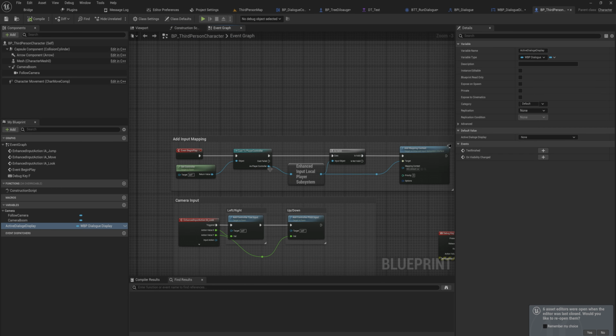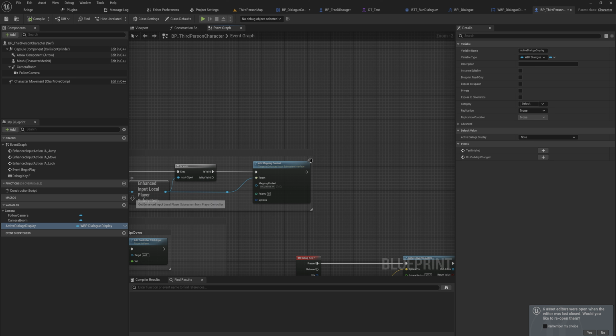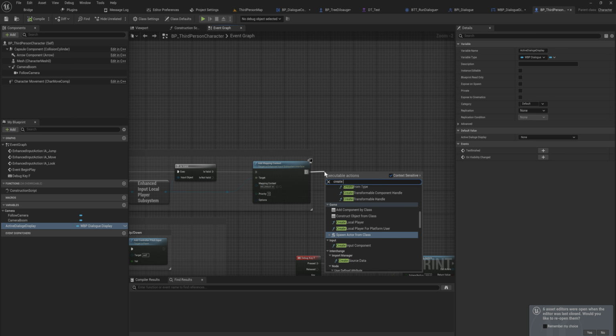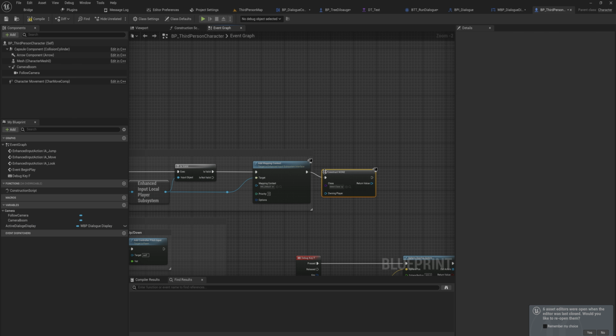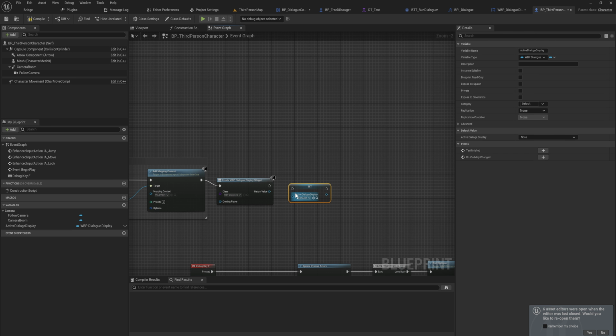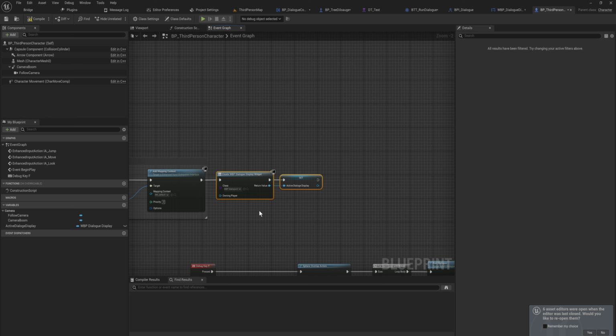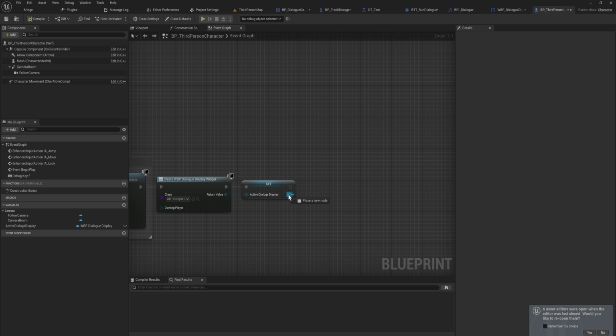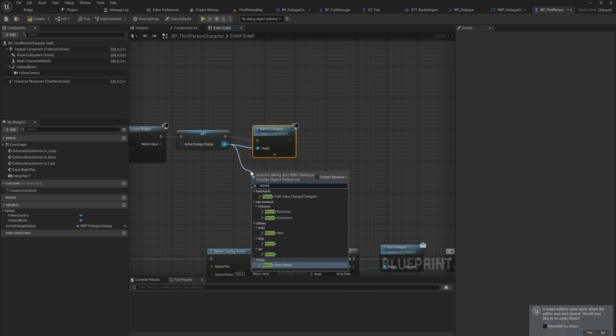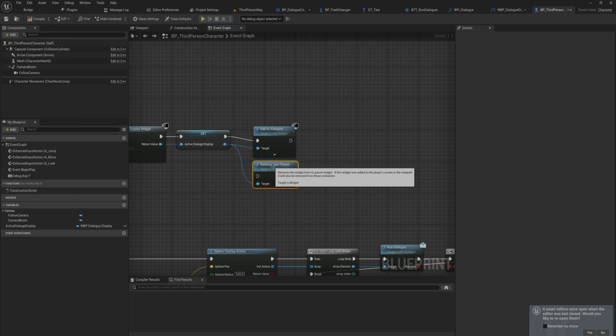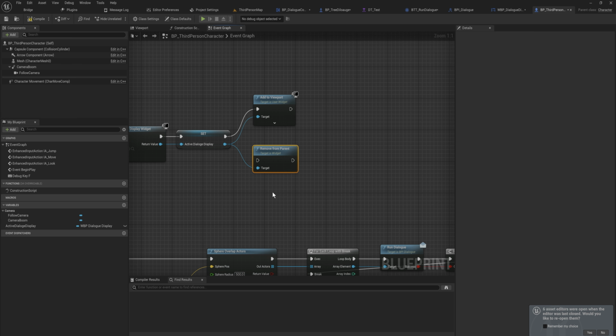Then back in the player character, I'm going to just on begin play create the widget. We're not going to immediately add it to the viewport, but we will create it right away. So this will be the dialog display, and we will set the variable to that value. Now that we have a variable that holds a reference to that widget, the widget is going to just remain in memory. We can turn it on and off at any time that we want by simply doing an add to viewport and a remove from parent. These are the two functions that are going to make it visible and make it invisible.